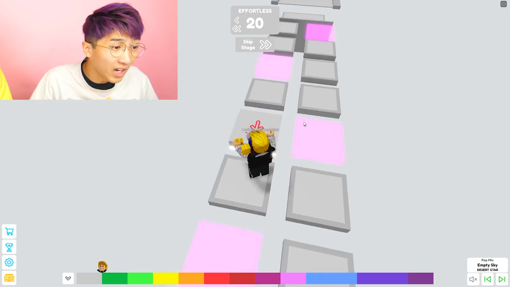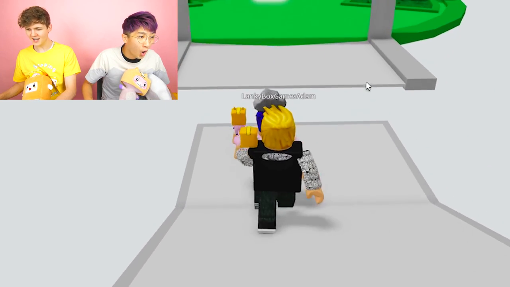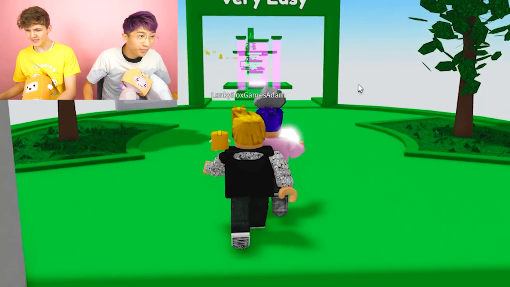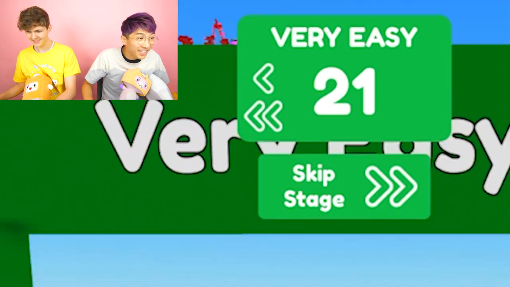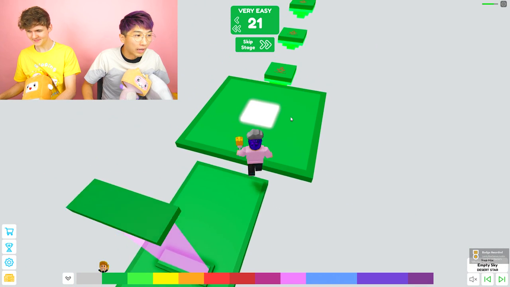Oh, I almost fell there. Watch out, Adam. You got it, dude. Oh, we made it to green. Awesome. Woo! Now we are on very easy, guys. We're still on very easy. We didn't even make it to easy. Well, that's okay. Whoa, I just took a bit of damage.